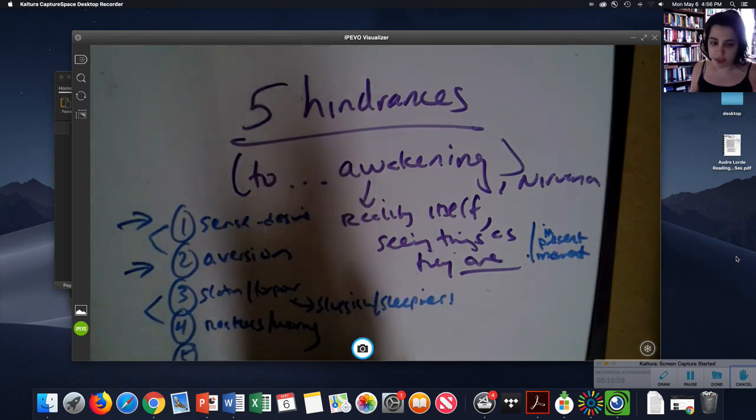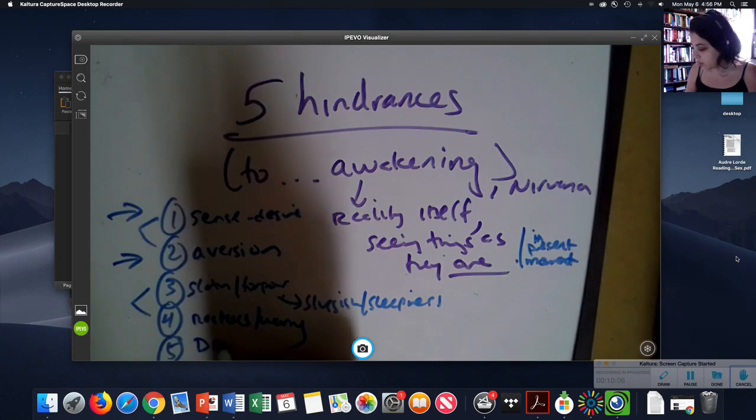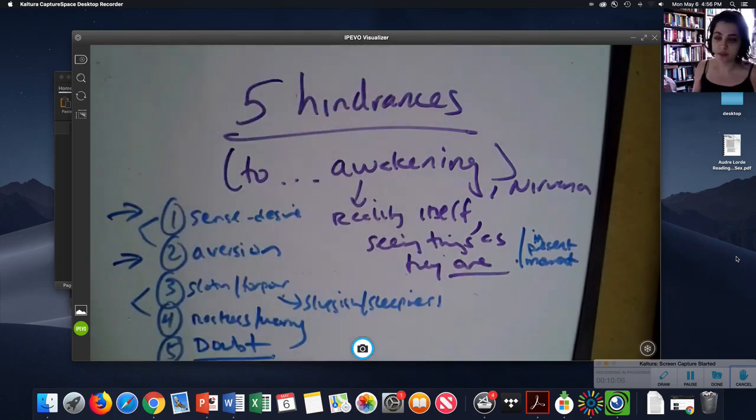The fifth hindrance is, I always think it's on its own. It doesn't have a buddy because it's the sneakiest and the most powerful, and that's doubt. Doubt is that voice that while you're sitting and doing the meditation practice, or you're listening to this lecture, or you're doing your assignments for the class, says, who do you think you are? What makes you think you can do this? It's that voice in our head that causes us to doubt our capacity to do the task at hand.